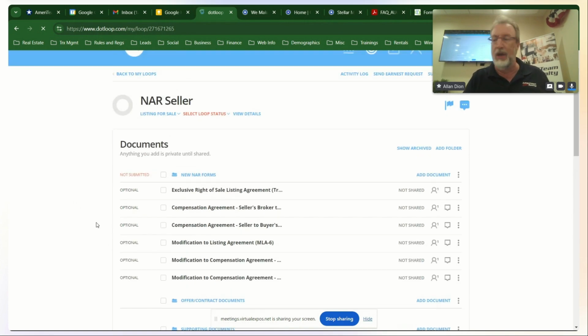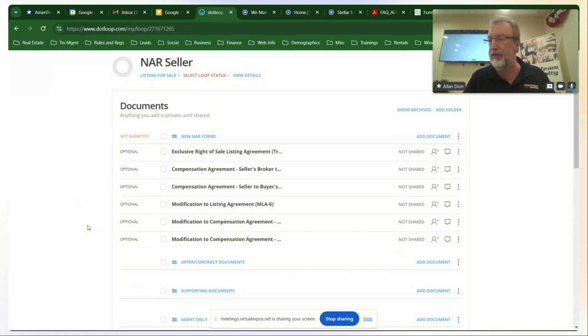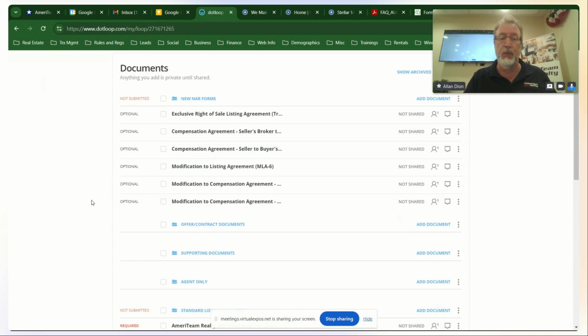And certainly once you're in your loop and you're starting to fill out all your forms and you've got a good handle on things, you can rearrange your .loop so it makes more sense to you. In this particular case, we wanted to highlight, at least for the next couple of months.